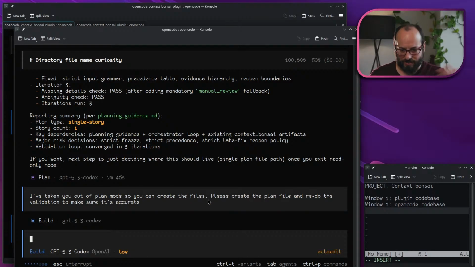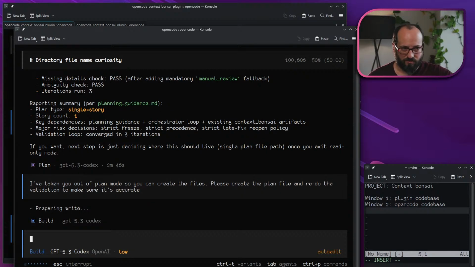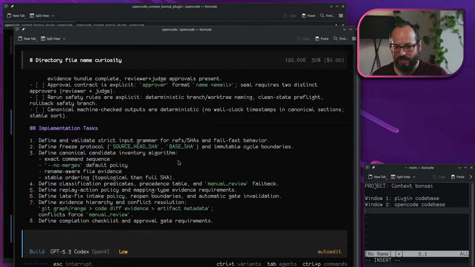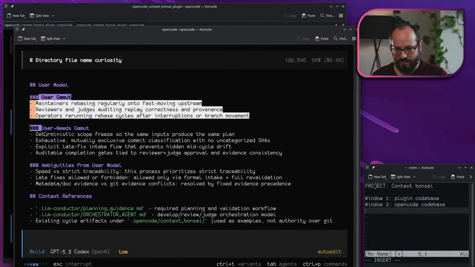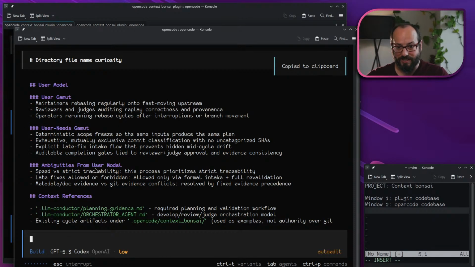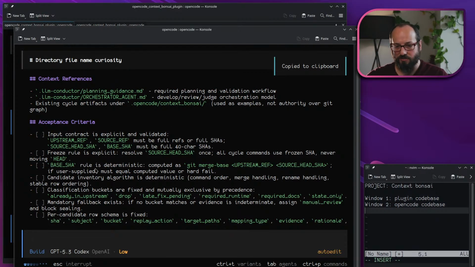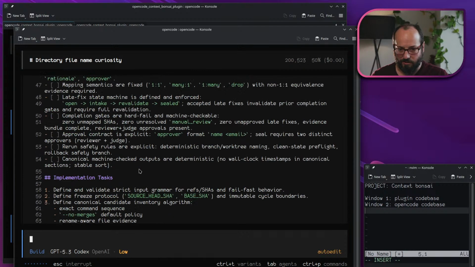Write the plan file and redo the validation, because when the LLM transcribes things or commits things to actual files, it can be different because it has to sort of repeat things that it already said in its history, and that repeating mode is not deterministic. It might make slight variations versus what it previously presented. So even though it has this full plan here that it has presented to us, that's sort of in its memory, it's in its context. And when it tries to write it to the file, it may make some modifications that are undesirable.